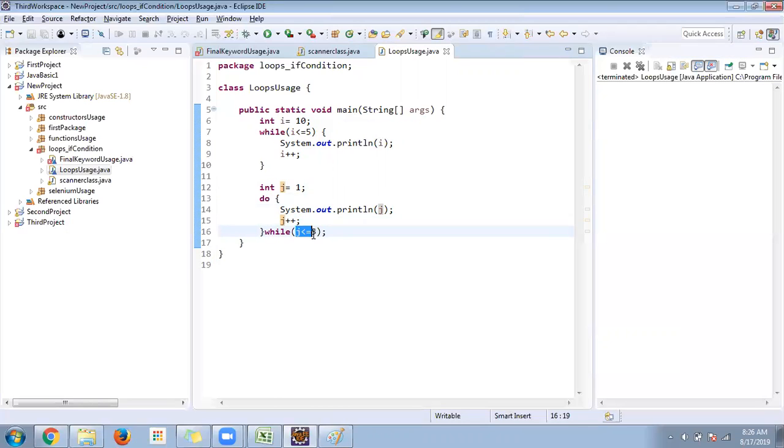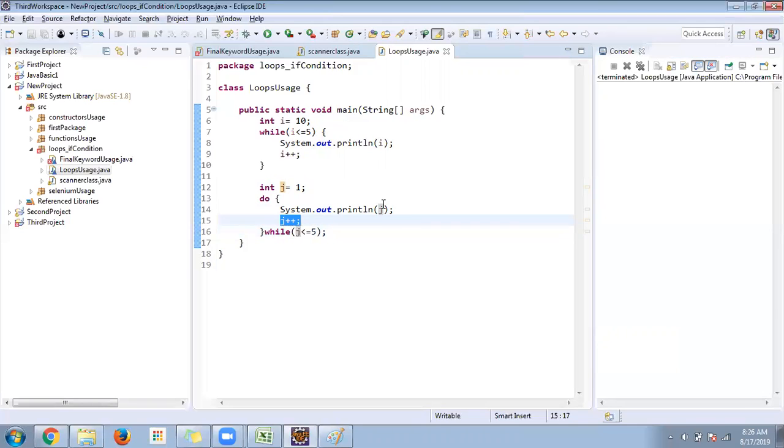So this is the way it works. The first time, the loop does not have any condition check. Only for the second instance will the condition check be done. Then it goes here and prints 2. Now the j value becomes 3. Is 3 less than or equal to 5? Yes. Prints 3, becomes 4.